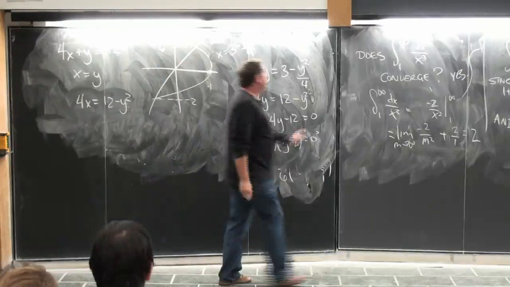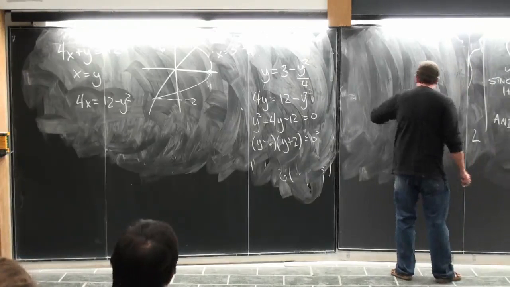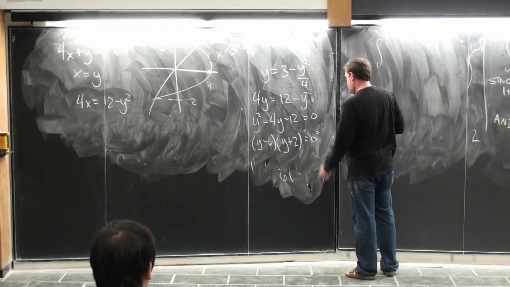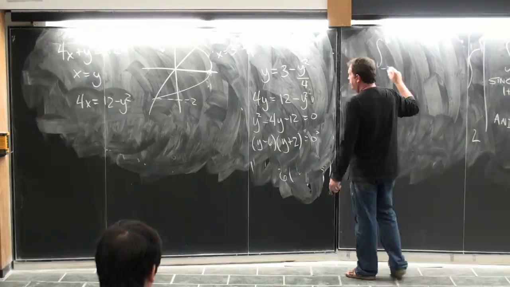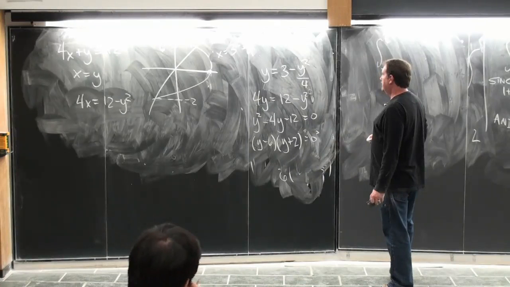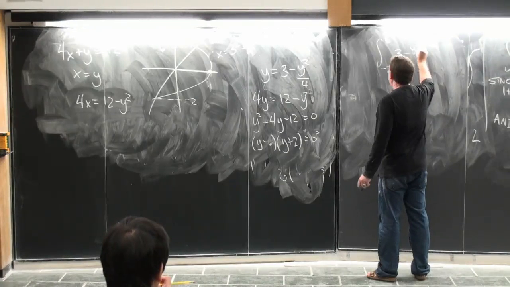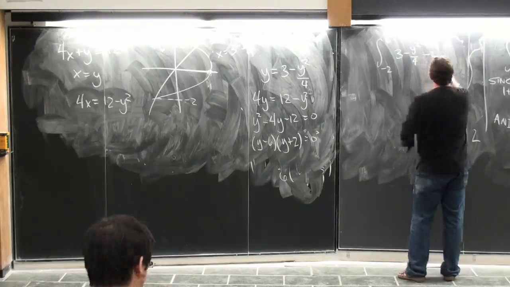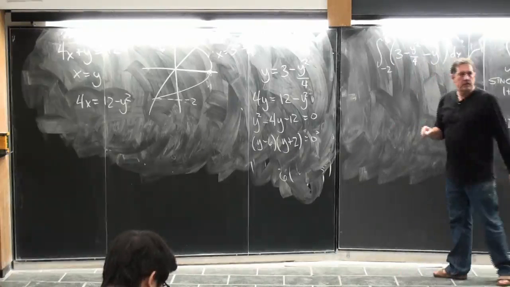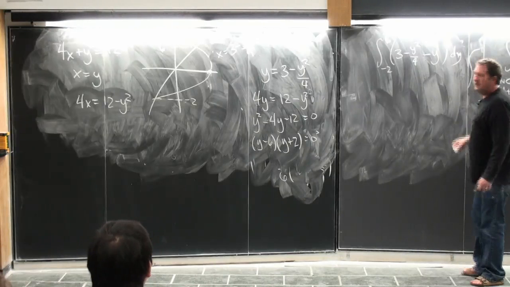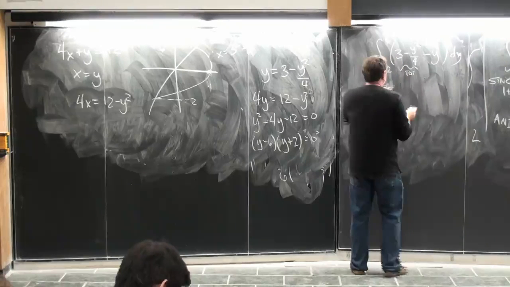And now the area is pretty easy. We're going to integrate dy. If we integrate dy, we integrate from -2 to 6 of wherever the function went. The top curve, which is the parabola, 3 minus y squared over 4 minus the bottom curve, dy. Yeah, that's a y. Alright, so this is the top, or actually the right.